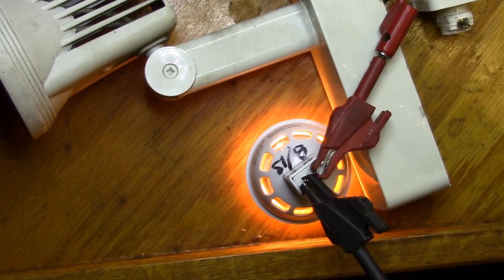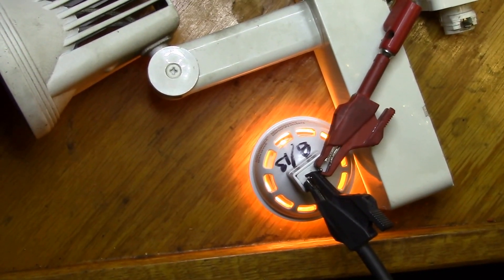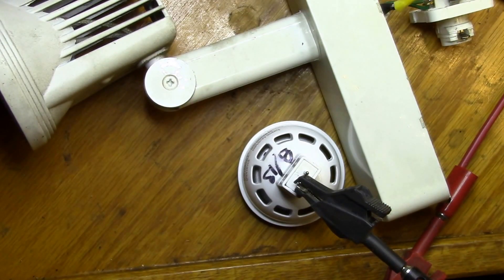That's what a non-dimmable bulb will do for you. It's immune to your battery voltage going up and down. So that's why you probably want a non-dimmable bulb for solar power use. You have to really decide: do you want dimmability or do you want immunity to varying battery voltages?